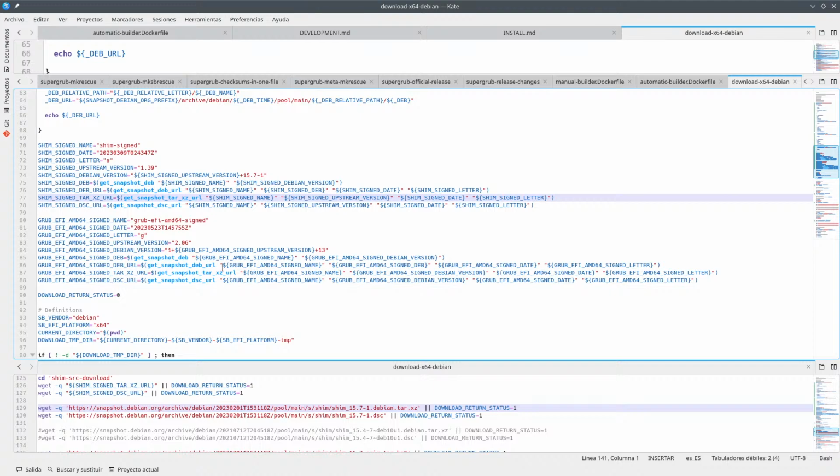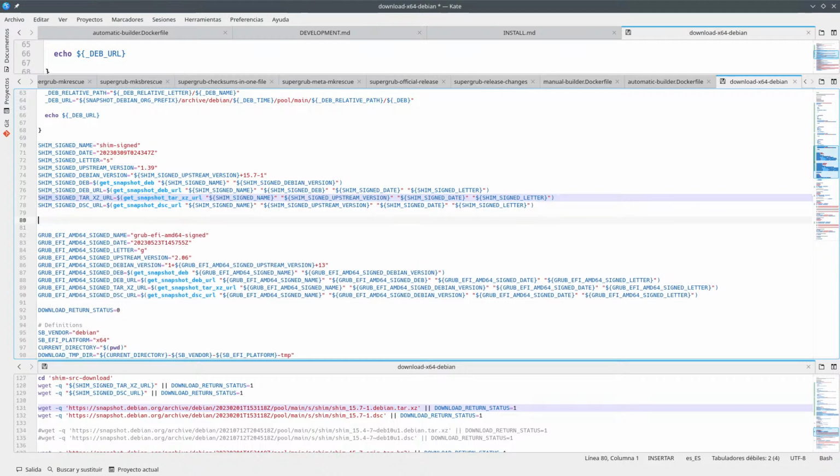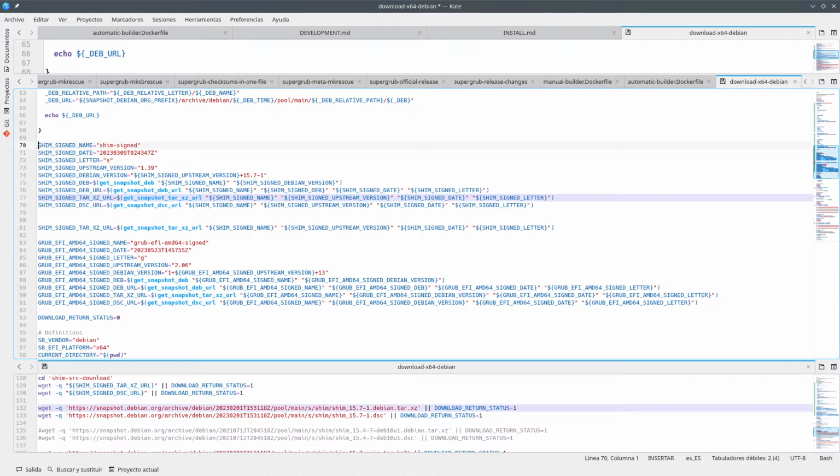So we have a shim which is not signed, okay, and we want a tar xz URL. So it's something similar to this. Okay. However, the name is different. So let's use another name.